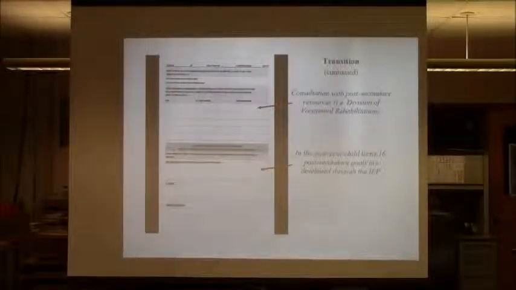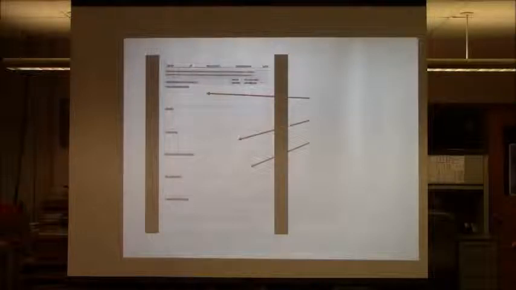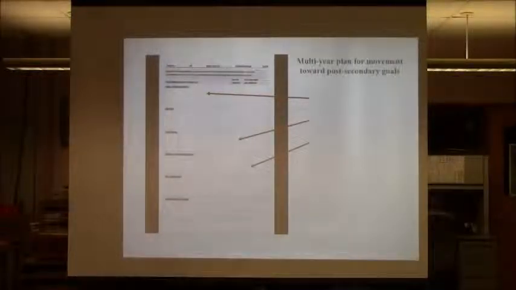The post-secondary goals are more detailed in the IEP when your child turns 16. So with that process, you're getting much more detailed. You're moving much closer to when they'll be graduating high school, so you want to make sure that each year is planned out to prepare for that transition. So it's a multi-year plan, and it outlines activities and strategies, and the start dates for those different activities and strategies.